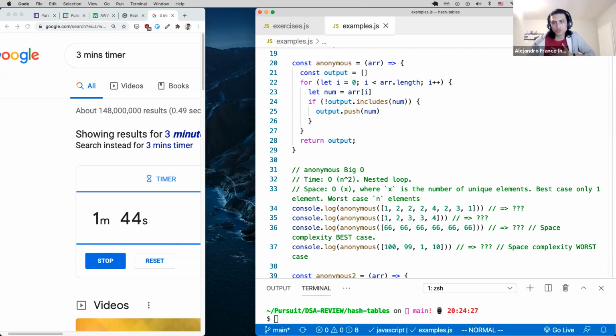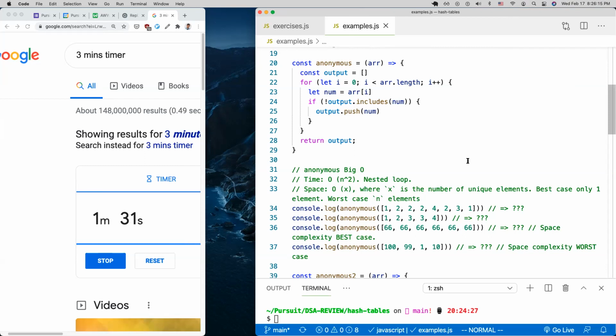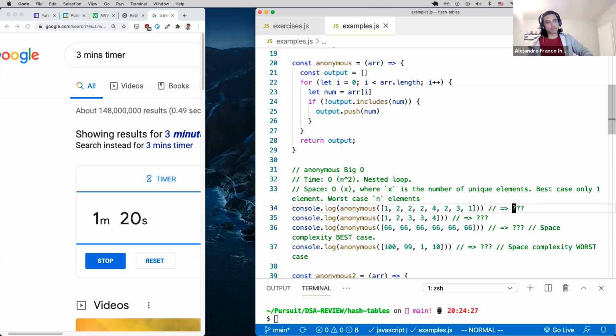Who wants to tell us what this function does? It's making sure that we have unique values in the array. So we're returning an array with just unique values. So what would the output be for this one?